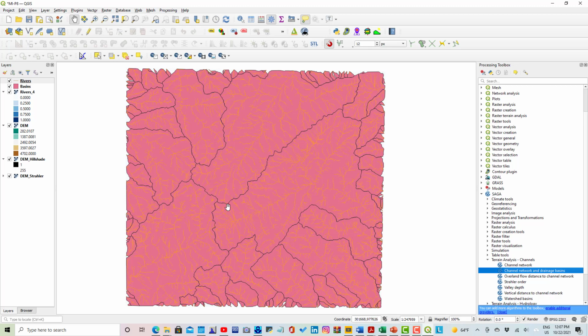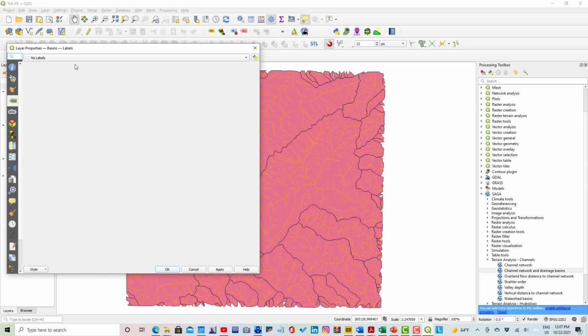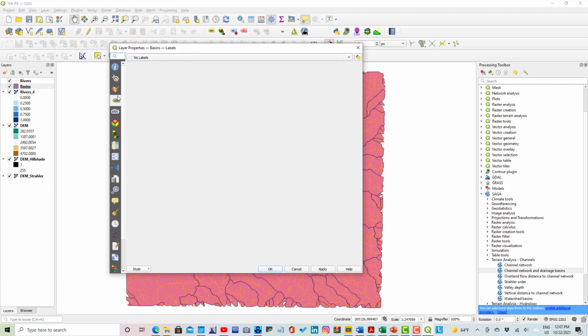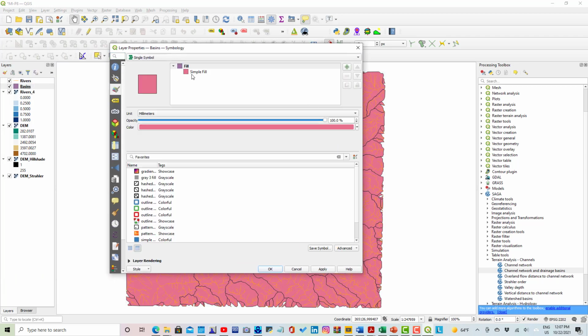Okay, as you see, we have the different basins in this digital elevation model, and also the drainage network. In the case of the basins, let's change the colors.